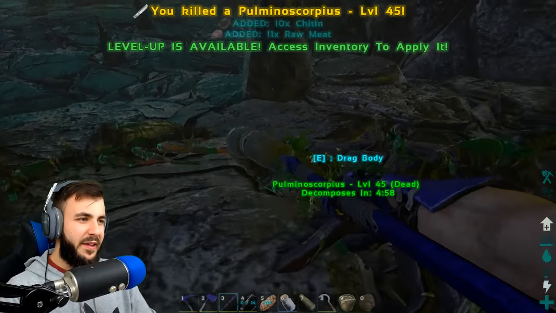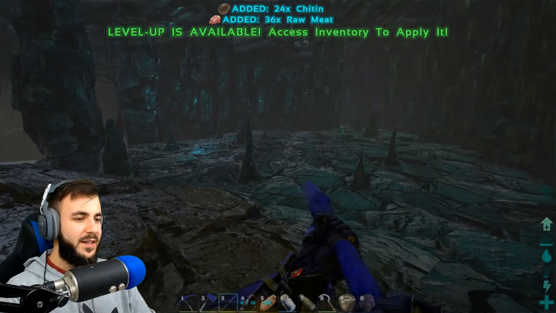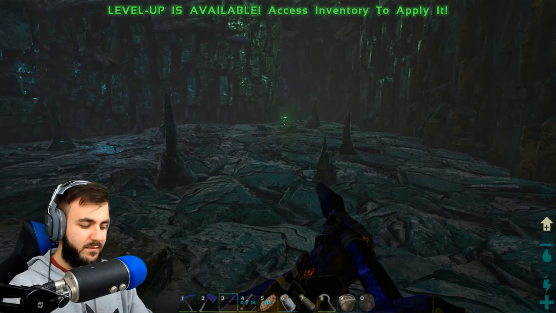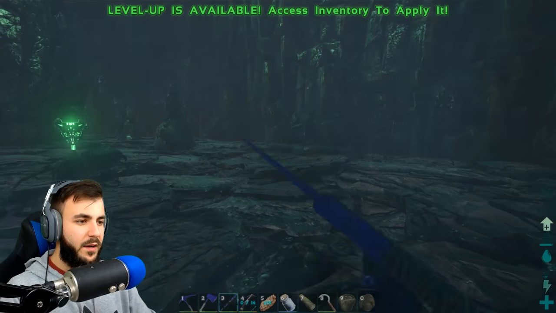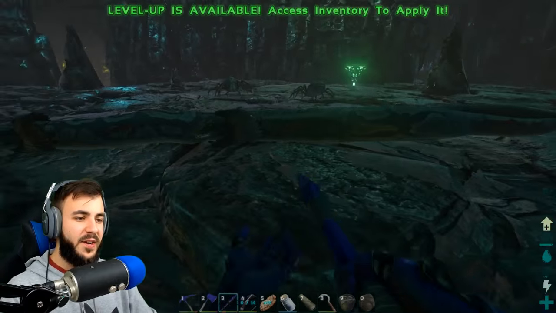Or use our bug repellent. Bug repellent would come in handy right now. We leveled up, dude. Damn, son. All right. Well, bug repellent's cheap, so I might as well just use the stuff. It lasts for 5 minutes. So does it work on snakes? No, it doesn't work on snakes.